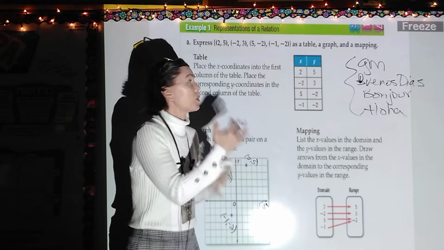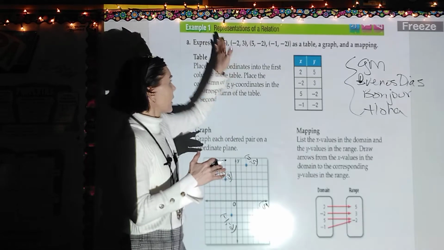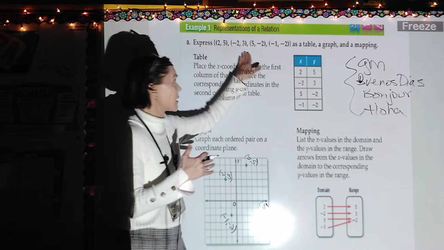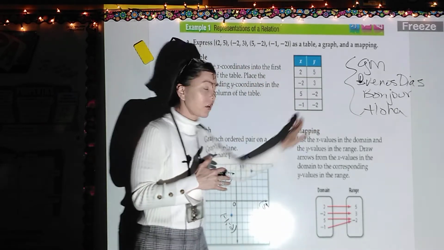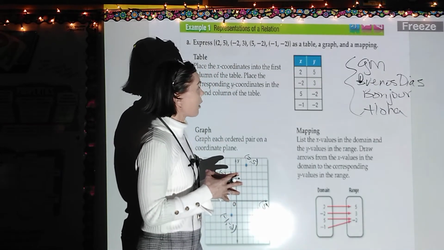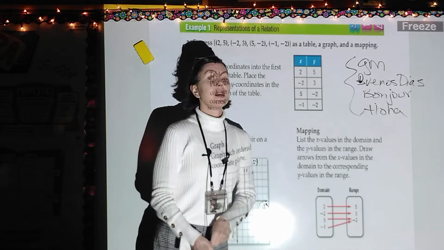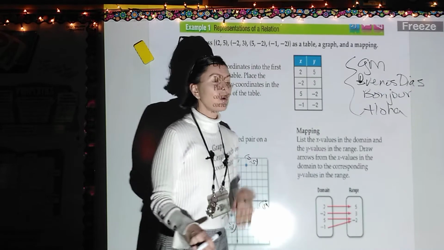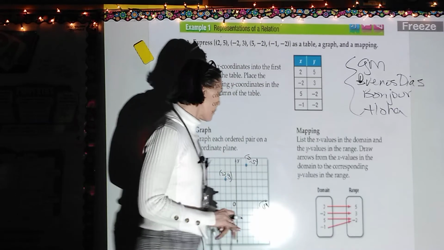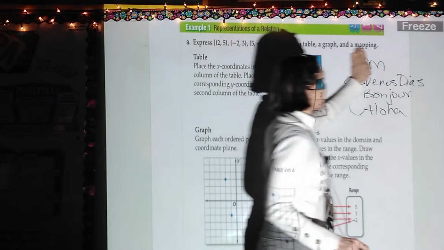But that's what this video is for, to tell you that you can represent the same information in 4 different ways. And this is how it's going to be presented to you on the Algebra EOC, as a list of ordered pairs, in a table, on the graph, or in mapping. So that is 4 different ways that you can represent a relation. And in the next video, we're going to talk about how we can qualify, is this relation a function?